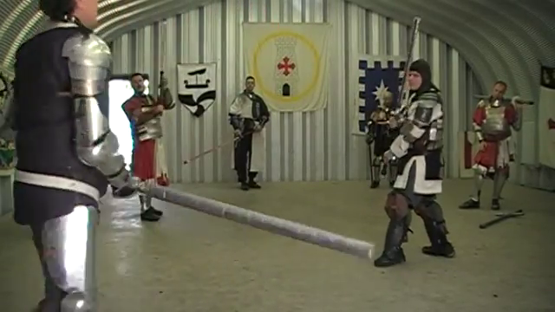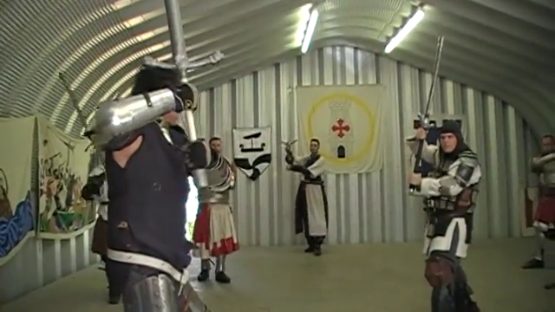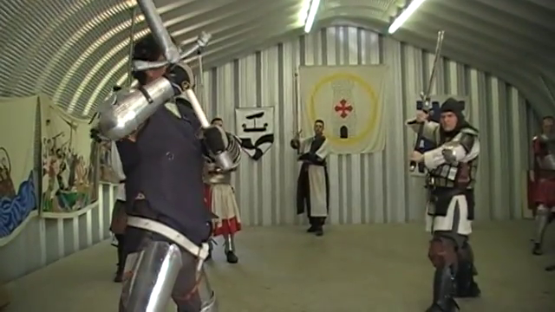The other common position is vom Tag, which is from the roof. This is a high position. This is a power position, if you really want to power through something.